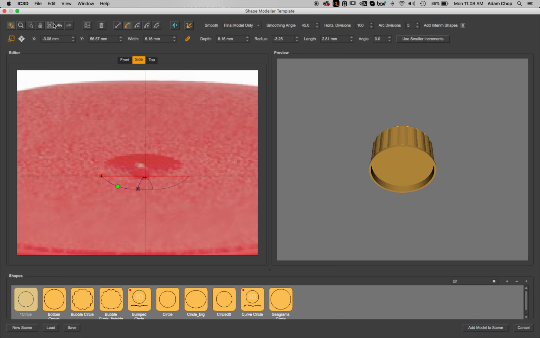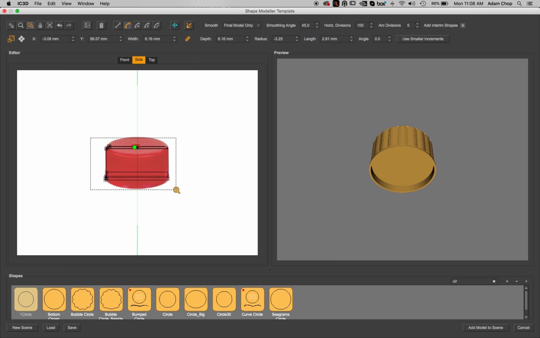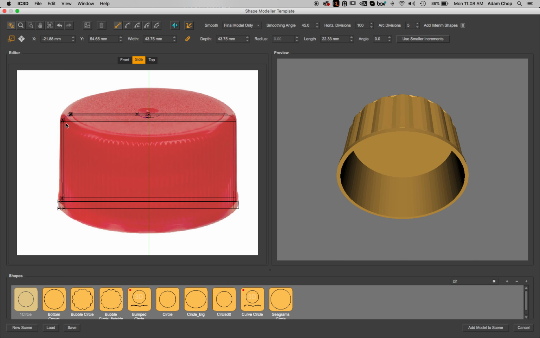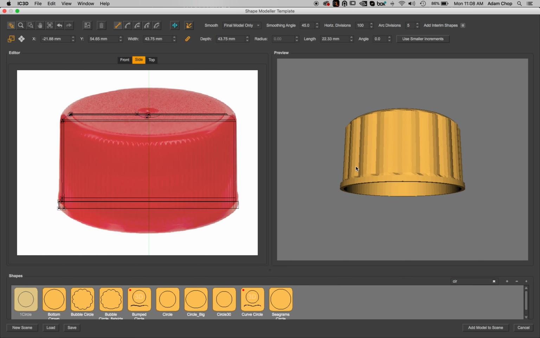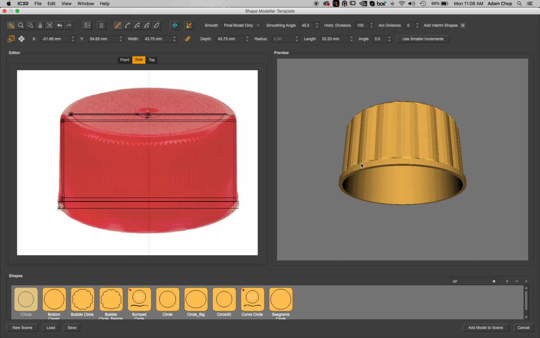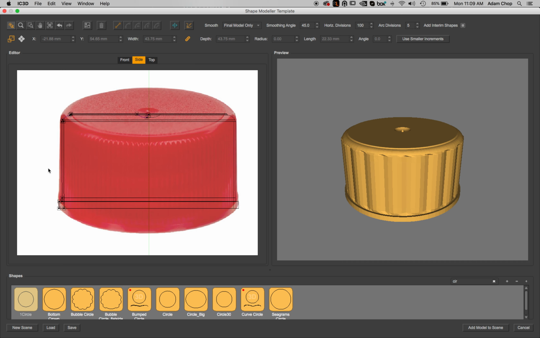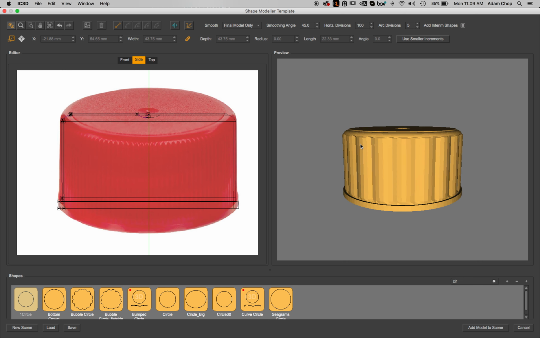Well, actually our interior is not looking amazing, so let's go back into there. I don't add too much detail to the interior because, if your plan is to screw this onto the top of a bottle, you don't really need the information in there. But of course, if you are going to unscrew this and show the inside, or at some point the inside is going to be revealed a little, I would definitely go in and add that extra little bit to the actual inside of the model, and then maybe make a smooth transition to the top. Now, from here, I'm actually pretty happy with what this looks like.